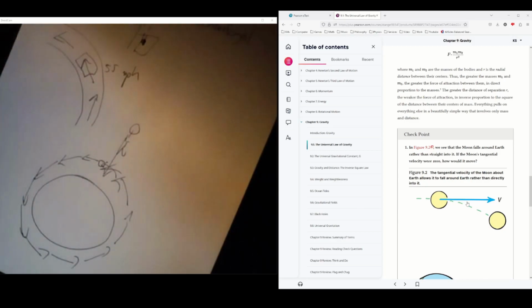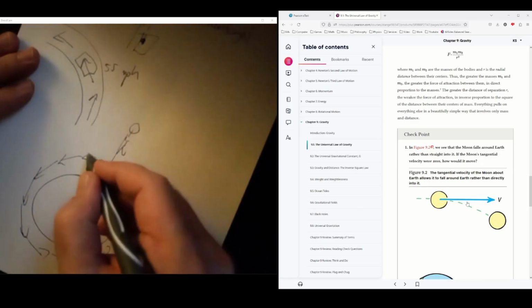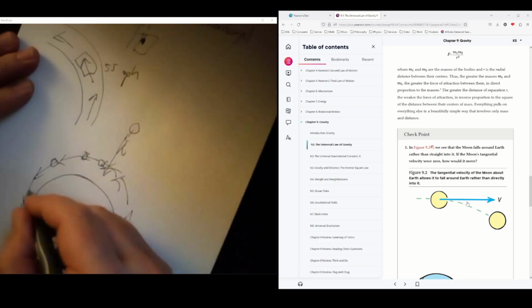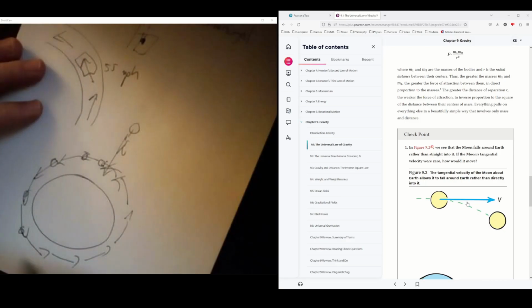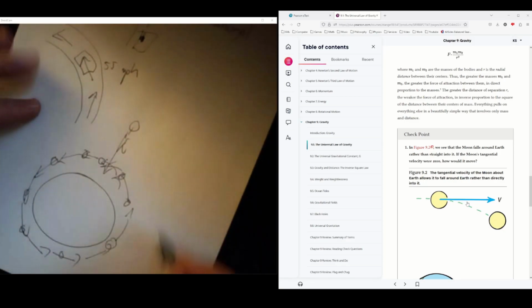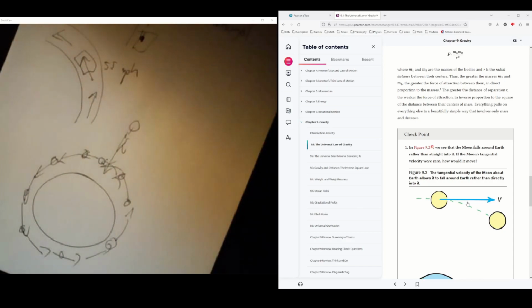And so this is what people mean, I think sometimes, when they say that when you're in orbit, you're always falling towards Earth, even though you never hit it. That's what they kind of mean by this. As you go around, you're always falling towards Earth. But what that falling is doing is changing your velocity vector. And so that falling towards Earth creates this orbit around Earth.